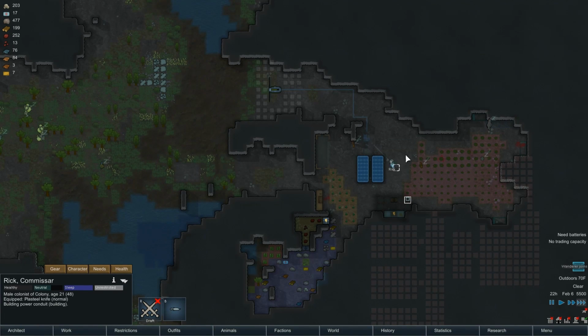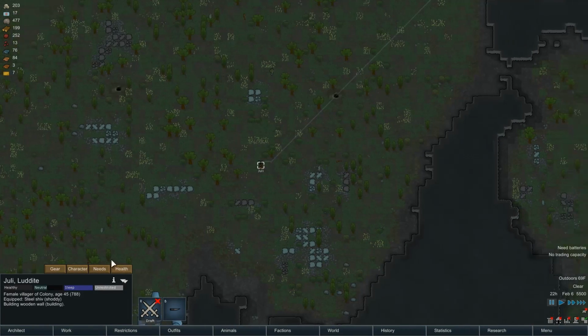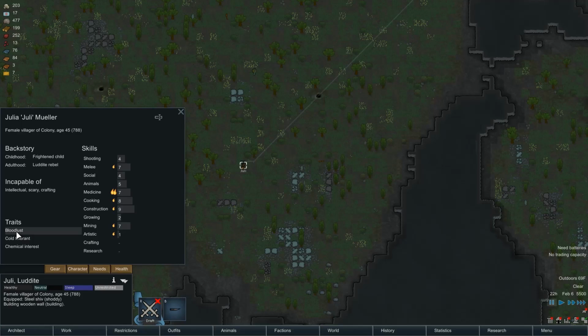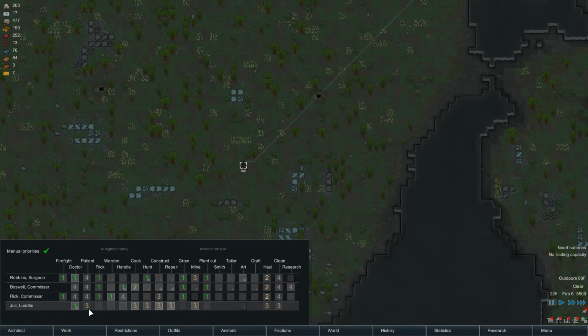And a wanderer just joined. Her name is Julie. Julie the Luddite. She is bloodlust, cold tolerant, chemical interest, intellectual, can't scary, can't craft. Dang good at mining, dang good at cooking, dang good at construction. A decent doctor too. You are going to be cook.